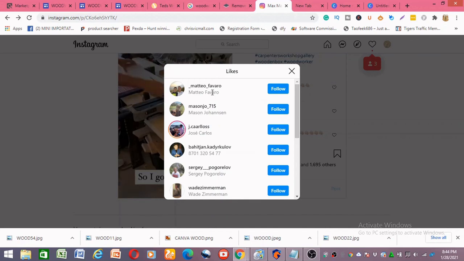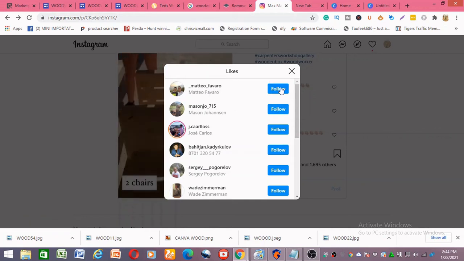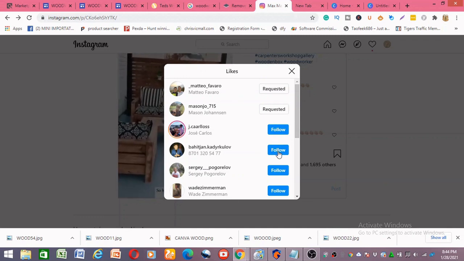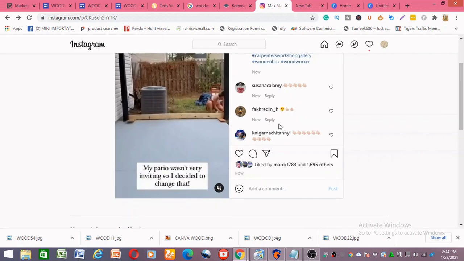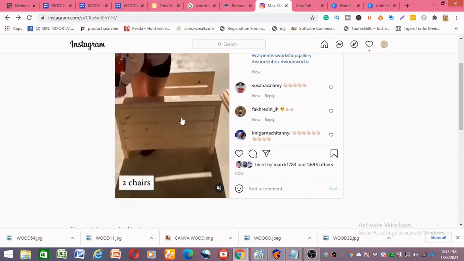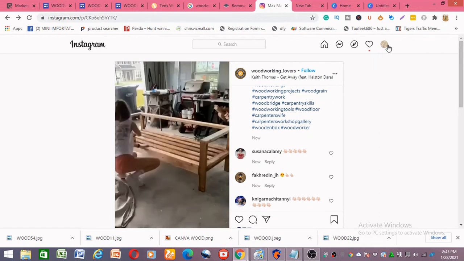These are the people that are engaged on the latest post, which shows these people are still active on Instagram. We want to follow these people one by one, but make sure you follow at most 30 people a day so that Instagram will not delete your account. So you follow 30 today, 30 tomorrow. That's how you'll be building up your followers. After you build up your followers to a certain stage, then you start unfollowing them again. That's how you'll be able to build up your Instagram account.